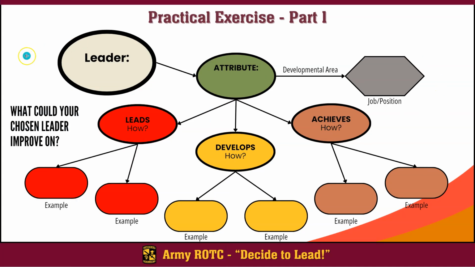Here is what I want you to copy down. And then I also want you to think about what could that leader that you chose actually improve on? Because this is supposed to be things that they did really well. How did these competencies add into this attribute right here? And what job or position did they hold? So take a moment to pause, pick your leader, pick one of the 3 attributes to focus on, then list the 3 competencies and how they assisted with that attribute. Make sure you list their job and position and 2 examples of each of the competencies down here. And don't forget to think about what could they have improved on.